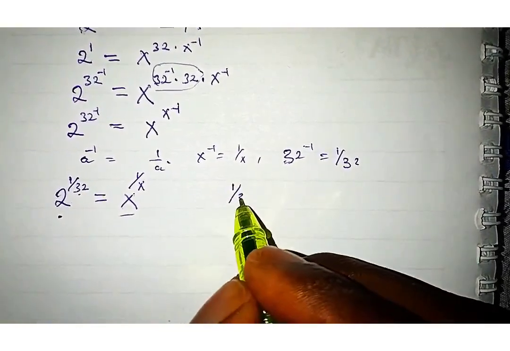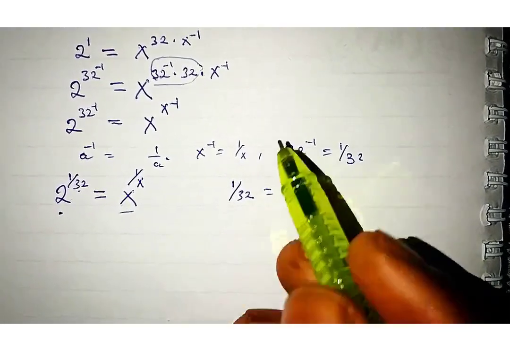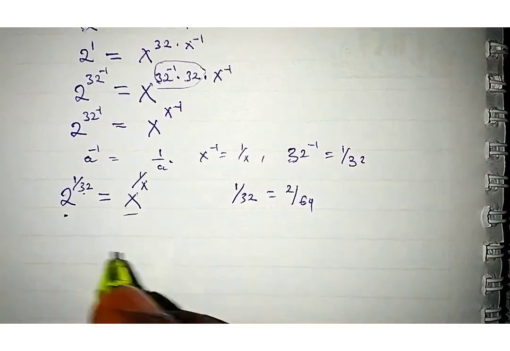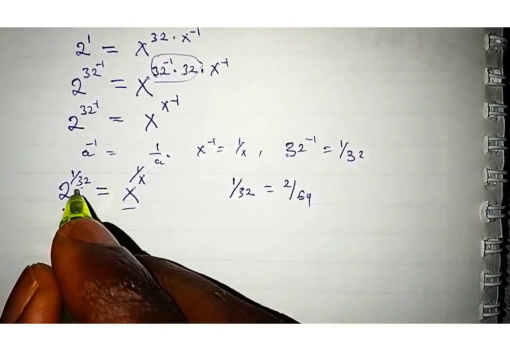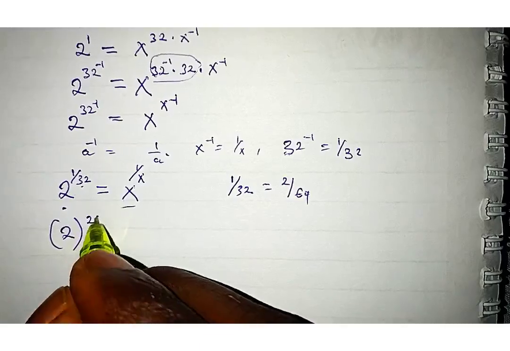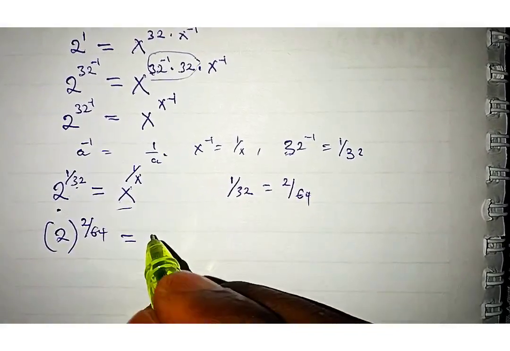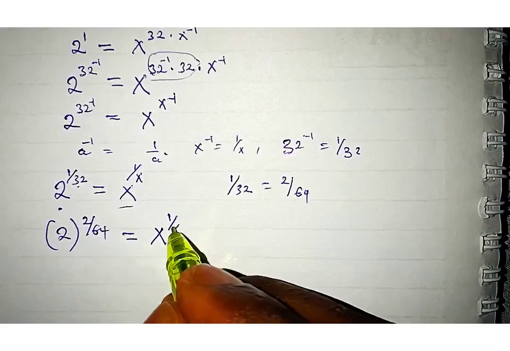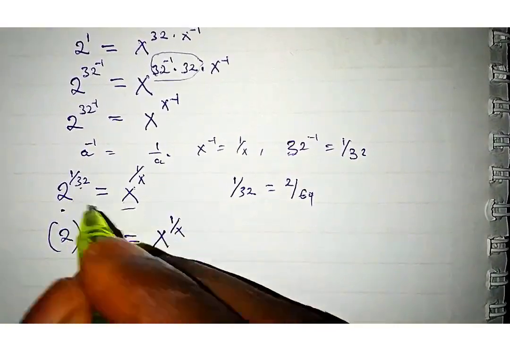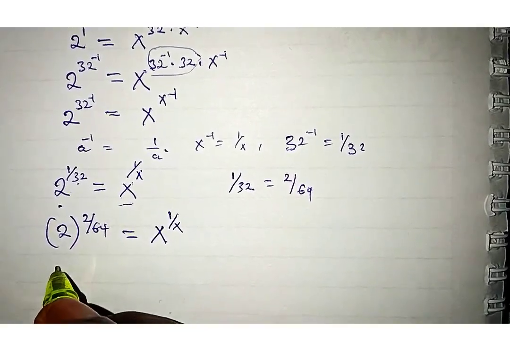Now having 1 all over 32 is the same thing as what? 2 all over what? 64. Of course, we'll not change anything, because when you reduce it by 2, everything comes back to 1 over 32. Now that simply means 2 to the power of 1 over 32 is going to be the same thing as 2 to the power of what? 2 all over what? 64. We haven't really changed anything here, have we? So the right hand side is going to remain x to the power of 1 all over x. Not change anything here, because when you reduce this fractional power here, you come back to 1 over 32. Now of course we can just decide to take this 2 inside to have what?